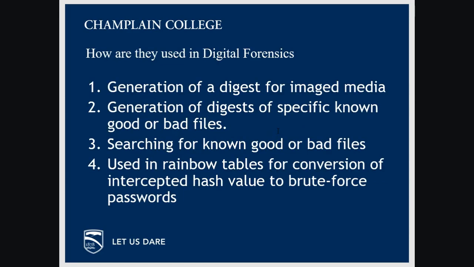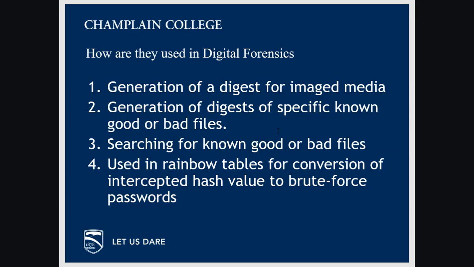So how are they used in digital forensics? Well, they're used for the generation of digests for image media. Whether it's a thumb drive, a memory stick, a hard drive or a phone, whatever we're imaging, we use the digest to mark that particular image that was generated. We can generate digests for specific known or bad files, and then we can search for those known or bad files using the hash value. We don't have to actually look at all of the data. We can hash the file and compare it to a list of hashes so we know what it might be.